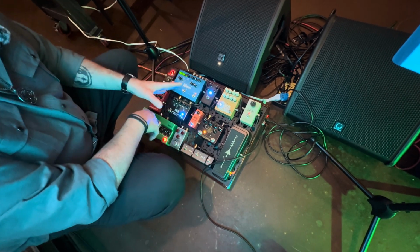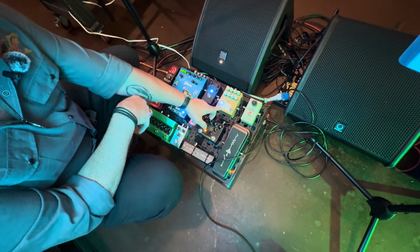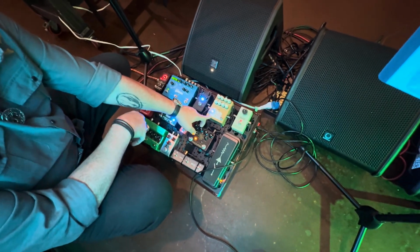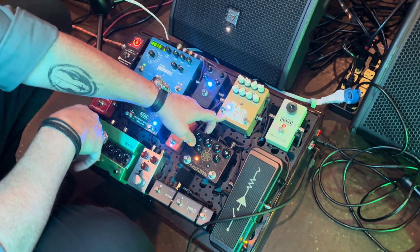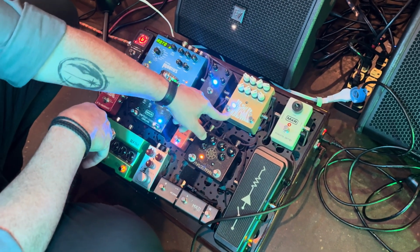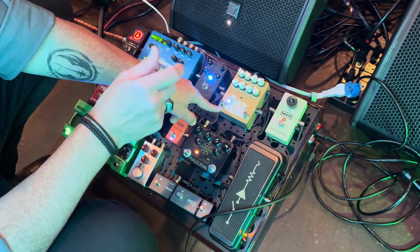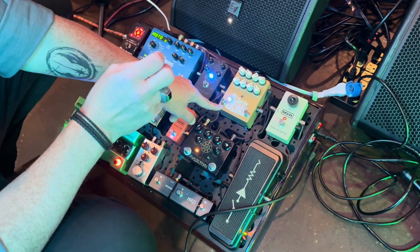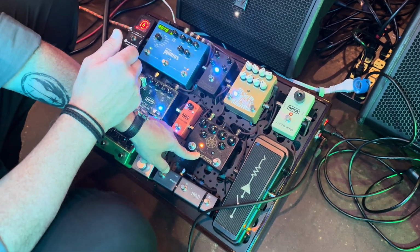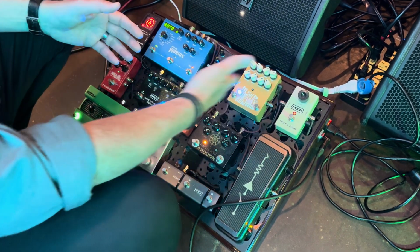I have a lot of drive pedals on the board right now. I'm kind of in between trying to figure out some things, but we go right into this pedal from Love Pedal called the Box of Awesome. It's basically like a Kalamazoo on one side and an OD11 on the other side. I'm using the Kalamazoo as just a little EQ, always-on type thing. And then I also have the King of Tone, and I have both of these on. I don't know why. Who has three always-on pedals?